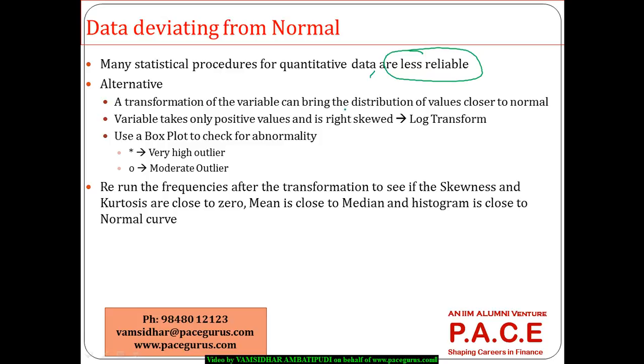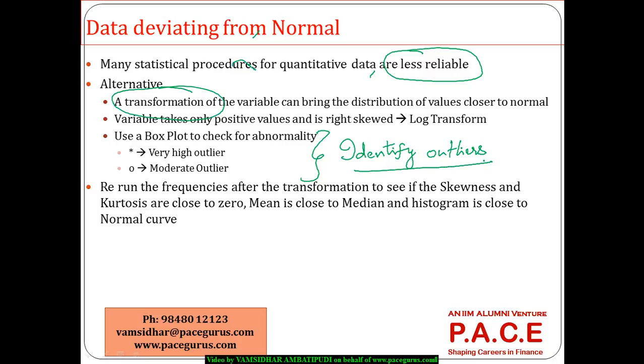So there are two ways which I would like to discuss here in terms of bringing normality to the data, because if I have to proceed to the next step, it's better that I have the data normal in nature. So what are the mechanisms that are available? One is a transformation mechanism, where I transform the data. And two, identify the outliers in the data and probably remove them. These are the two mechanisms I would be relying on.